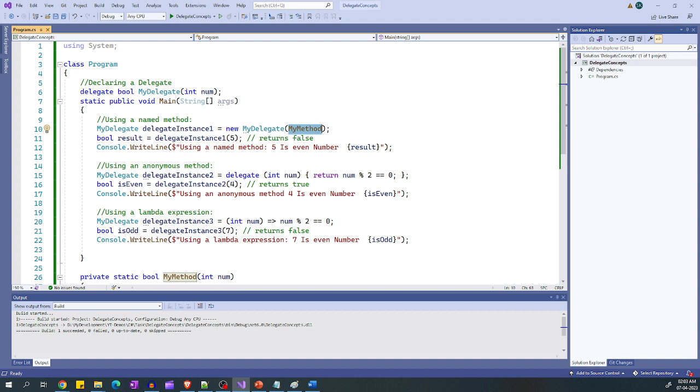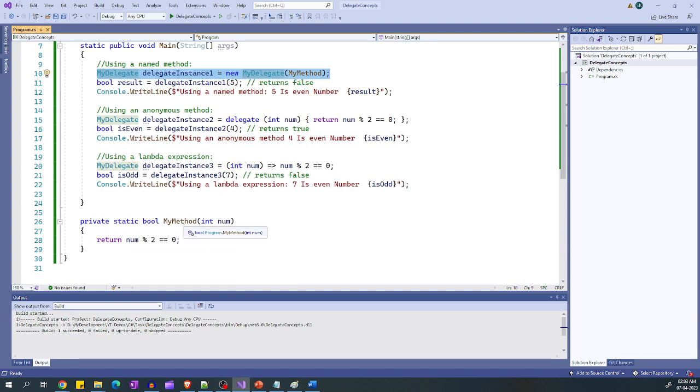So we'll see how we can instantiate a delegate using a method name. This line of code creates a delegate instance named delegateInstance1 that can be used to refer to the method myMethod. So we have this method myMethod we are referring to here.